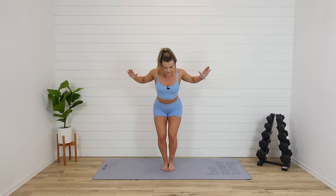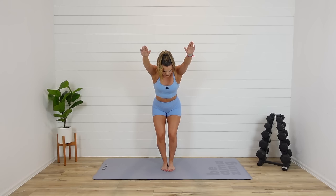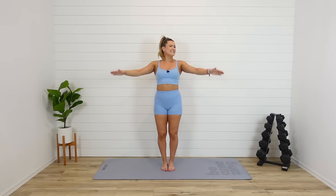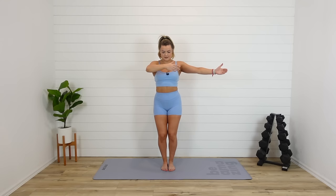Good, you're gonna come down into a lat pull down. So bring your elbows down, up, down. Keep in that bent over position. From the top. We're smiling through the pain.